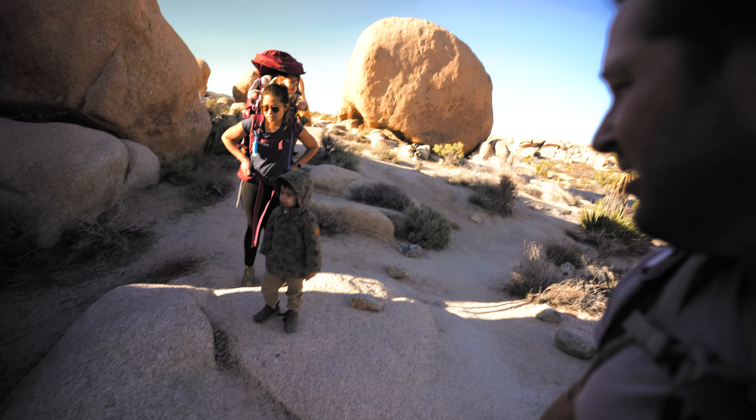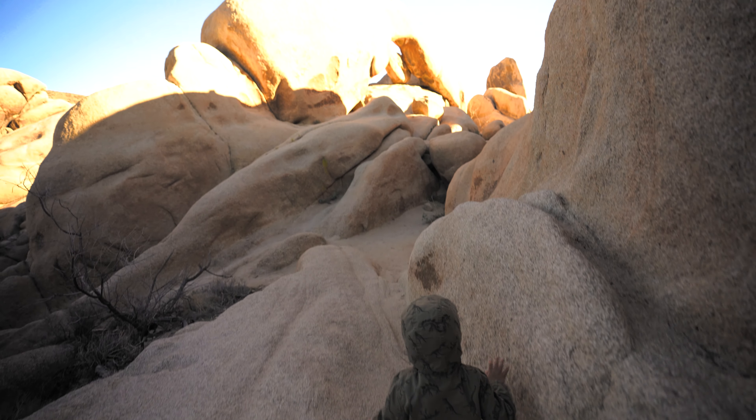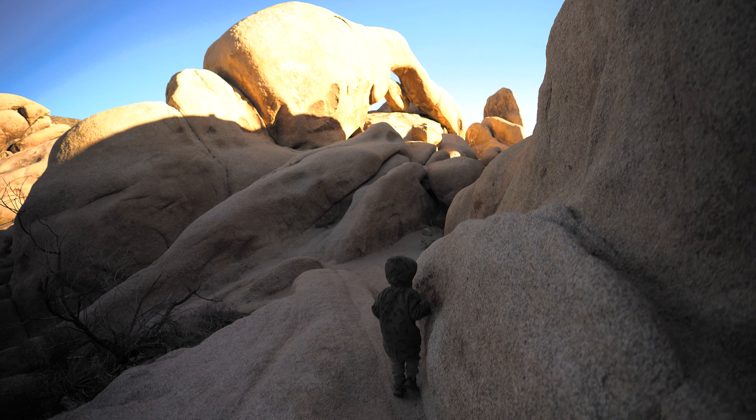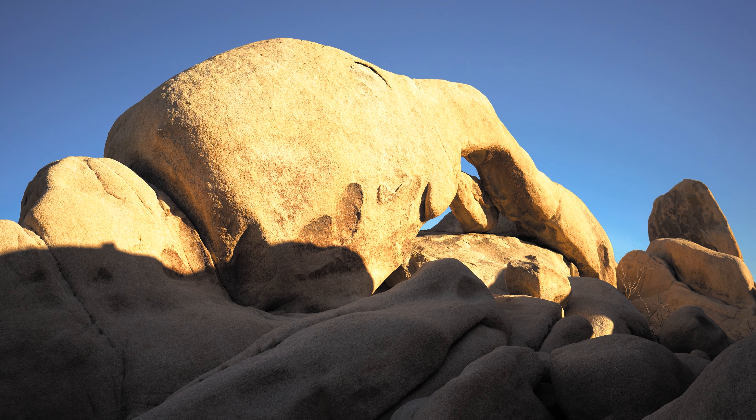What do you want to name that one? The Lava Monster — someone's been watching Moana! I'm going to name this one Suzanne Somers; she looks like she works out. That one looks like a whale reaching for the ocean — we'll call that one Free Willie. And over there, the Brontosaurus Rock — it does look like a big dinosaur! Then we've got R2-D2, C3-PO, BB-8, and the Mandalorian. There are rocks everywhere!